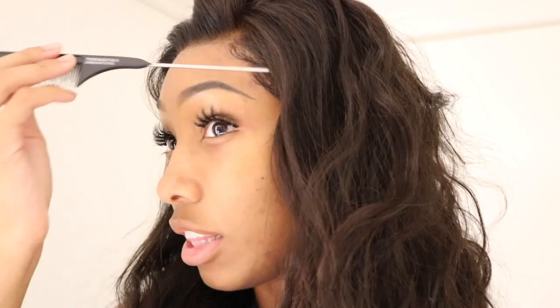This is how the hair is looking. I decided to lace a little baby hairs down right here because the freeze spray kind of messed me up and glued all this extraness down that I didn't want. So I kind of just played with it and made it look like a little baby hair. So I don't know if the camera's blurry, I'm sorry, or if my eyes are just blurry from the blow dryer. But I'm gonna just part this a little more and then I'm getting ready to wet it.